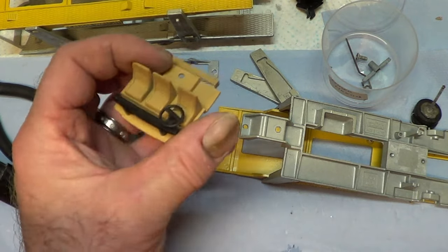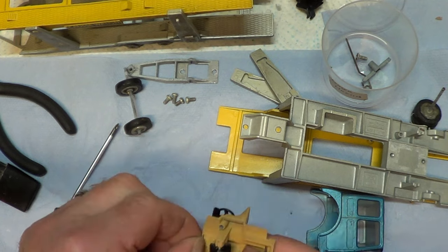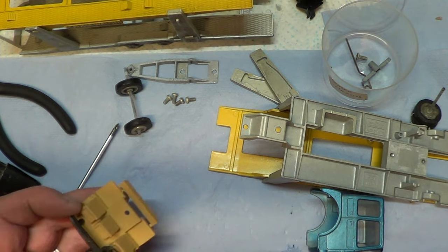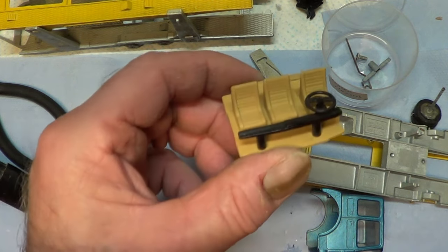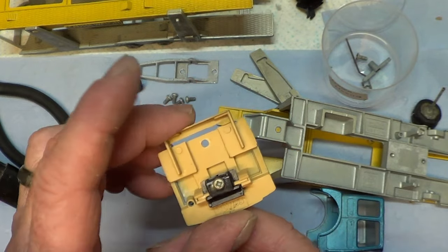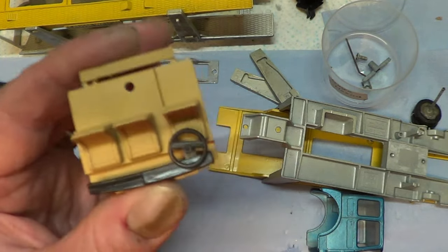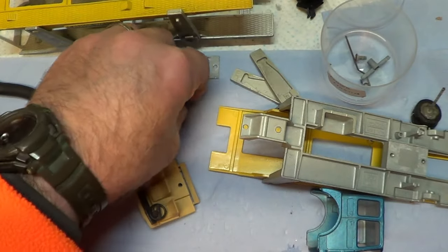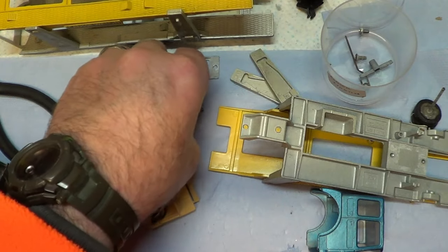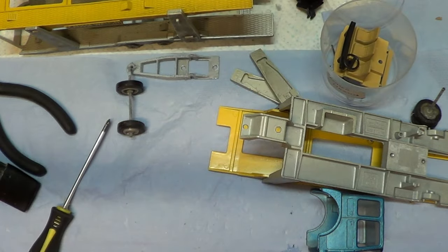Now do you know what that interior actually is? That interior is actually metal, and I thought it was plastic. So, do you know what, that actually is in good nick, so I don't think I'm going to bother painting that. I'll just clean it and leave it as it is. That'll simplify things a little bit for me. Put all these screws in there because I know where those go. I know where they go now. I probably won't know where they go later, but that's neither here nor there.